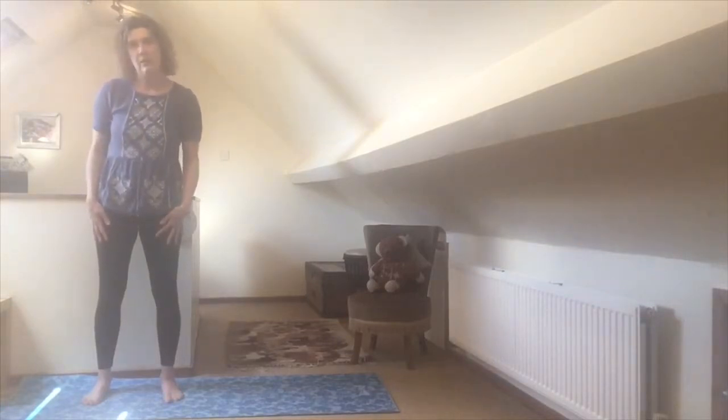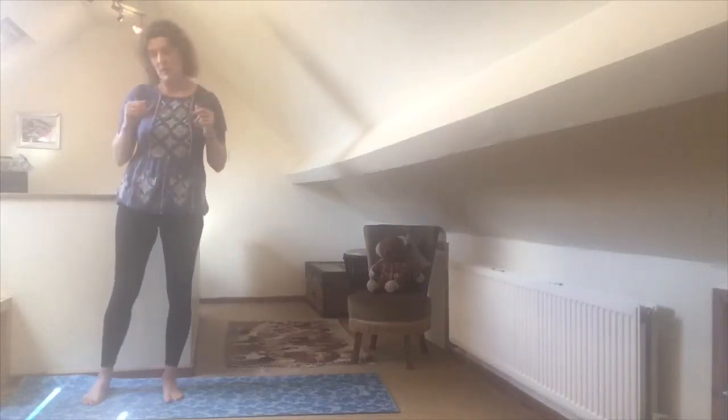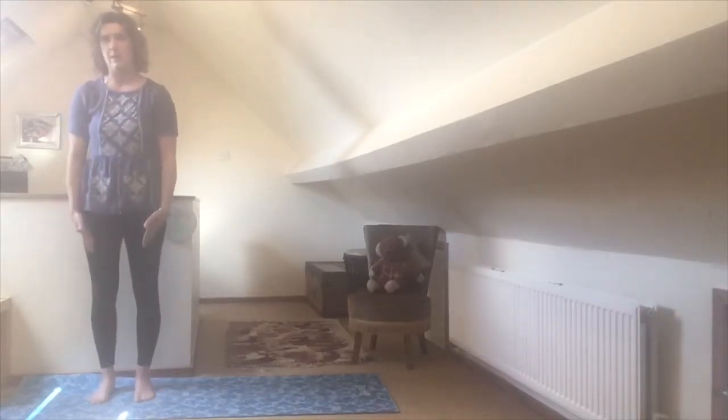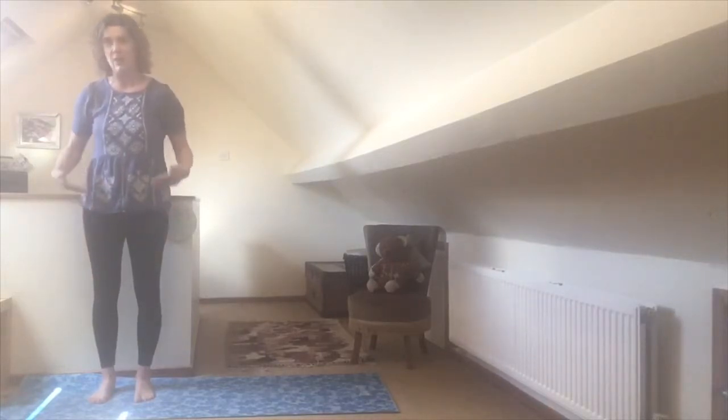Some of the towers would have a more pointed top and might be even taller than the rest. So let's see if we can be a tall tower. Now I want you to be with your feet just a little bit apart. If you're too close together, you'd be too wobbly. But we're going to see if we can go even taller this time, right upon our tiptoes.